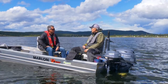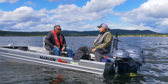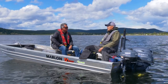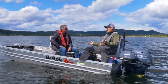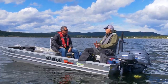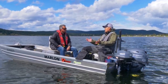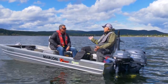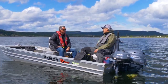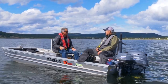Also, we should thank the Freshwater Fisheries Society for putting all the fish in the lake. The society does a great job stocking Tunkwa and 1,000 other lakes in the province. The neat thing is that when you buy your license, 100% of that revenue goes to the Freshwater Fisheries Society to help deliver the provincial stocking program, assessment work, fishing docks, and improving public access. They work in conjunction with the provincial fisheries program. It's a great partnership, and you get great fisheries like Tunkwa.